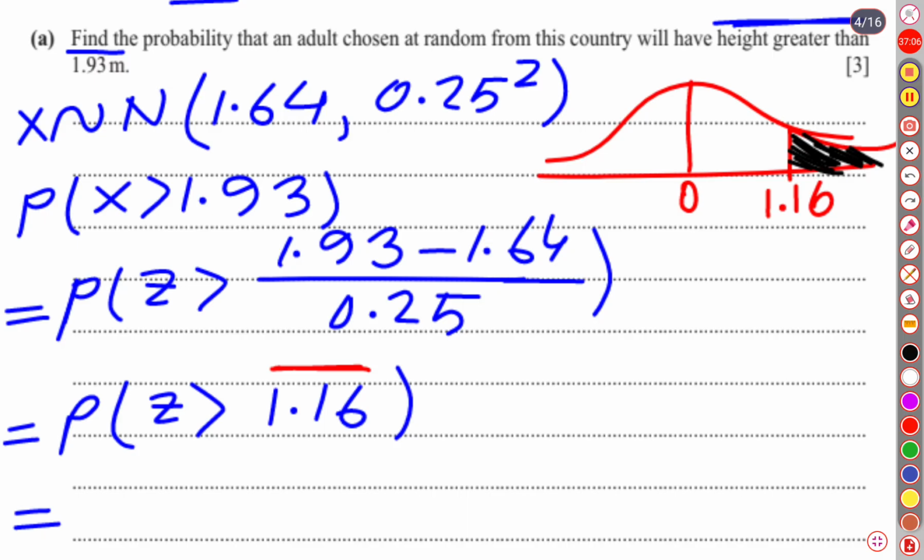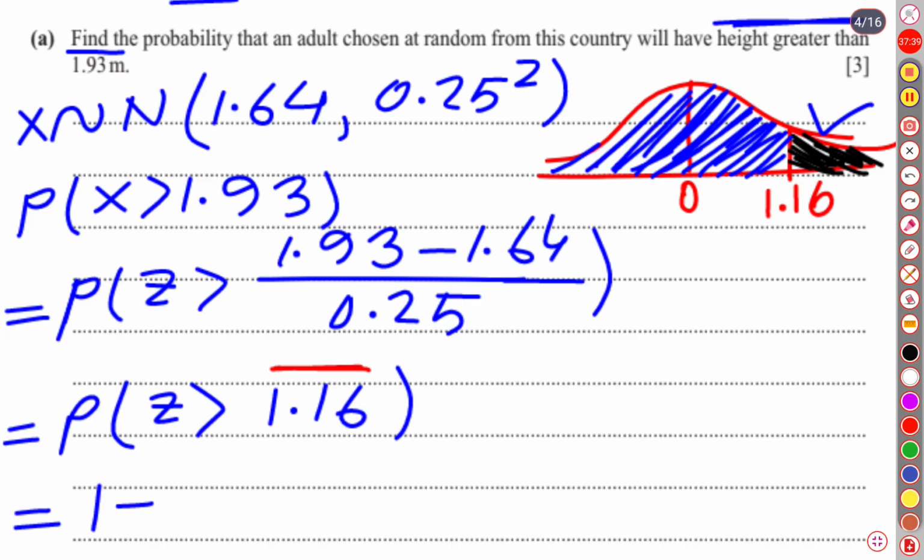So what can we do? From the whole probability, if we subtract the left part, which is the unnecessary part, we will get the right part. The whole probability means 1. From 1, if we subtract the left part, we will get the small right part which is required by us. We need this portion, so this portion should be subtracted from the whole.